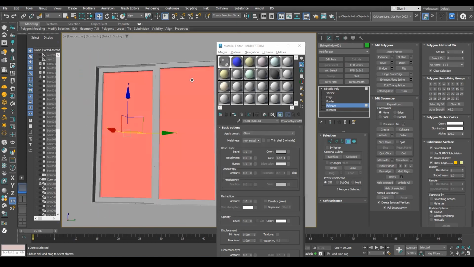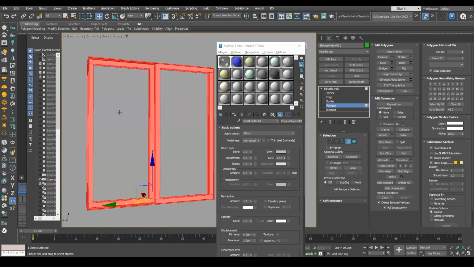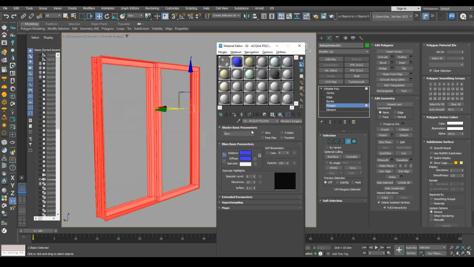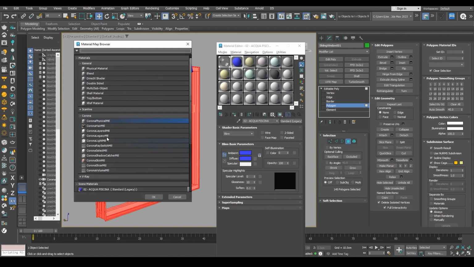I had glass. If I press Ctrl and I for inverse selection, then maybe put a metal material. So again go to maybe Corona Physical or Corona Legacy.